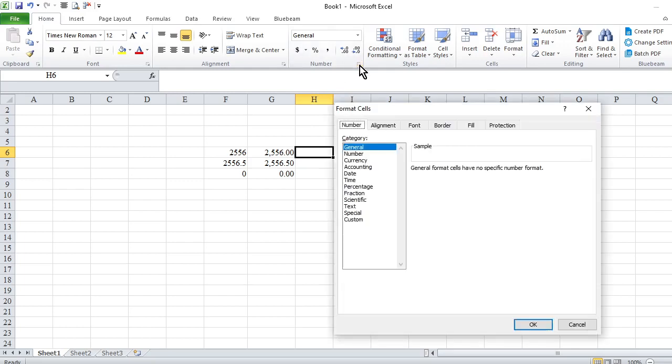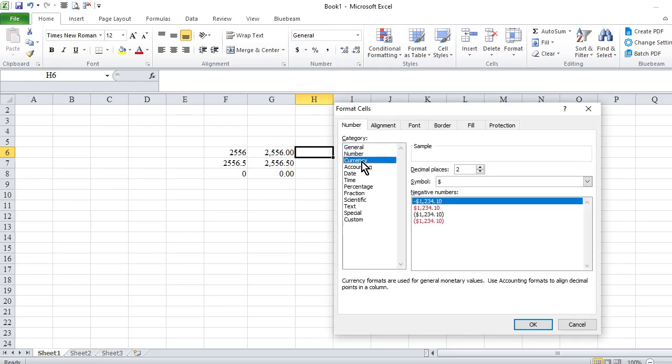number. Okay, so let us go to the currency. This currency is just if you want to add these symbols, for example dollar, euro or something, near the figure, you can use this. There is no option on the others.